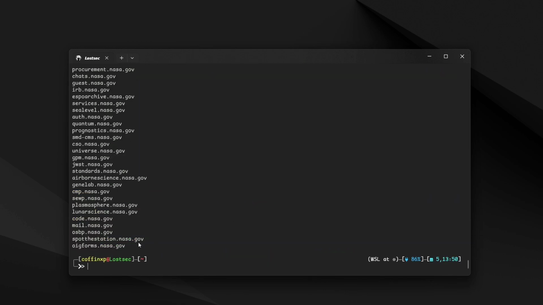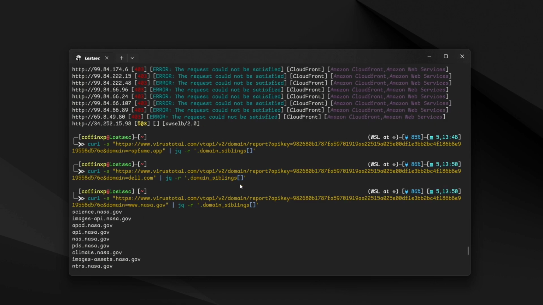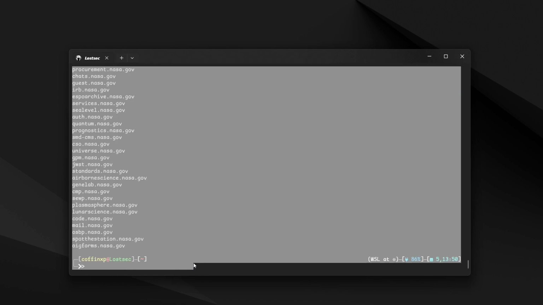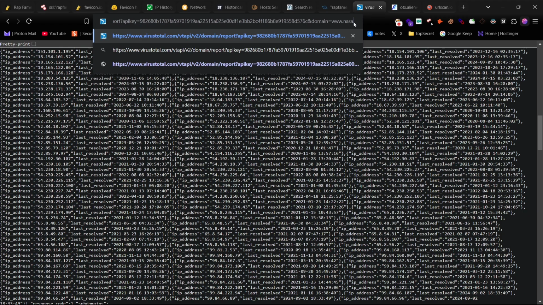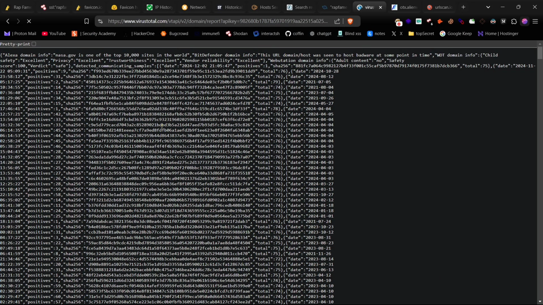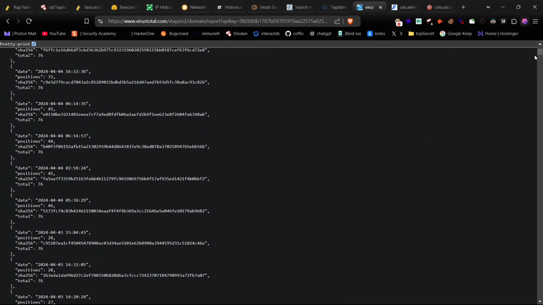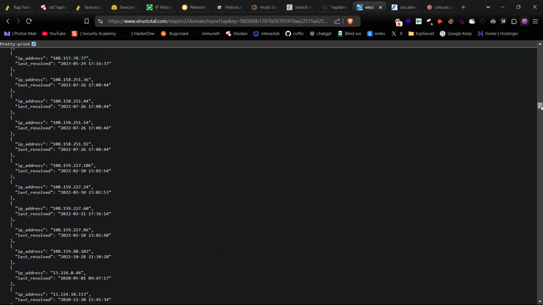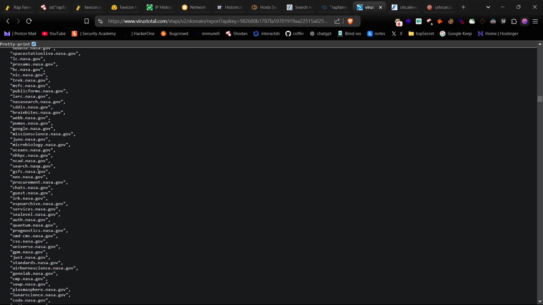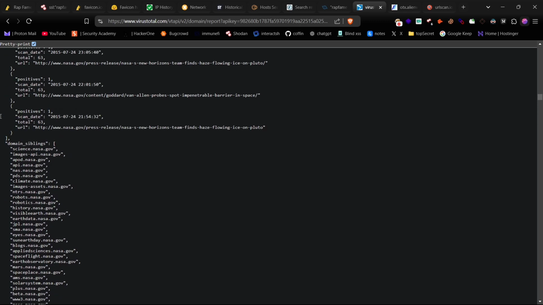As you can see, we got many subdomains of NASA. Let's see how it's shown in the source page. As you can see, we got many results with subdomains along with all IP addresses.